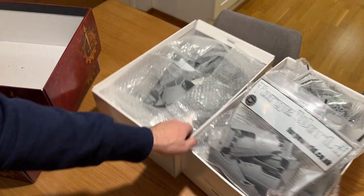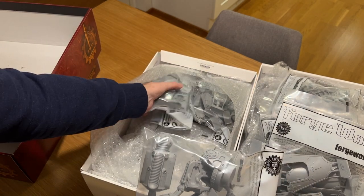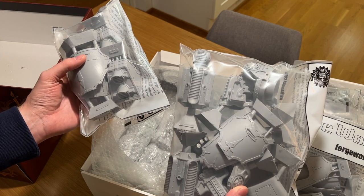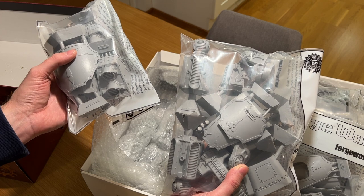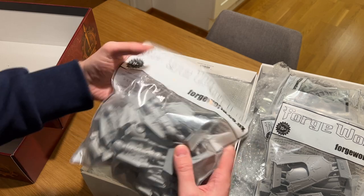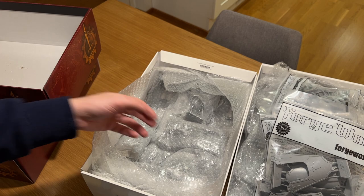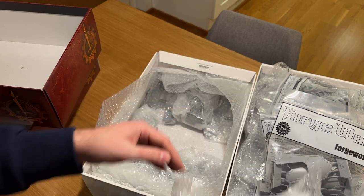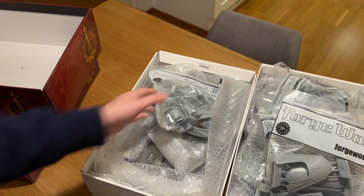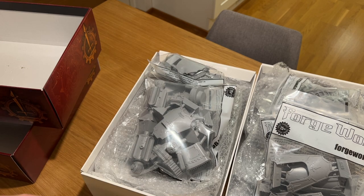Let's see, we got some more parts here. Just checking if everything is included, which I have to do. They do make mistakes when packing these up, even with smaller kits. So when you have a kit with hundreds of pieces, I really hope that there won't be any stuff missing here. But yeah, I gotta go through all of the components and let Forge World know if they're missing something.